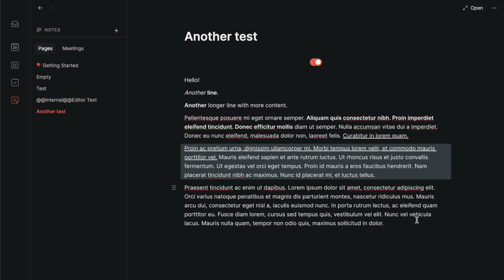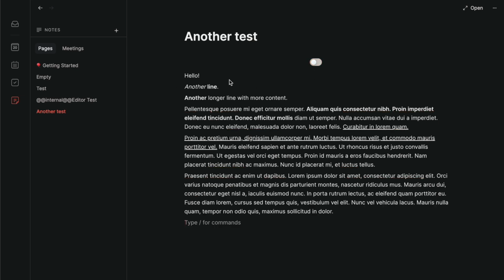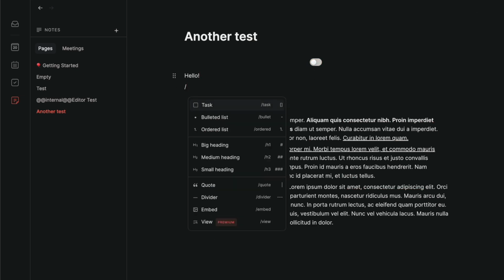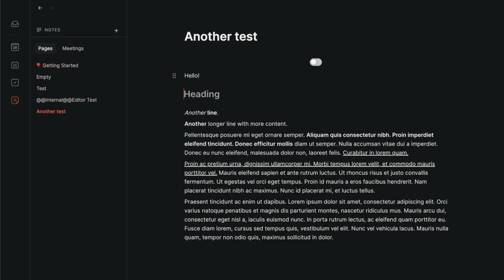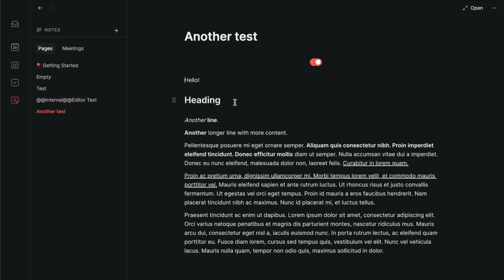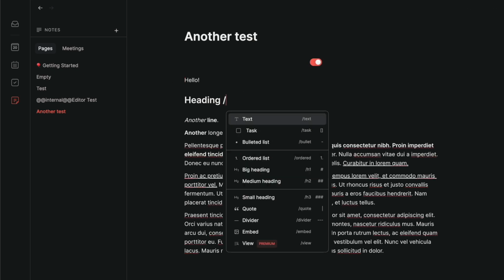Let's see, what else? Other changes, for example, we've been building all of the features that we have in the existing editor in the new editor, and with some of them we brought some improvements. One of them is the slash menu. As you know, we have the slash menu for making some sort of block, like a heading. And here, once you have the block, you can't change it, you can't do anything with it. And that's one of the things, for example, that we've improved with the new editor. You can trigger the slash menu from anywhere in a block to change the type of block.